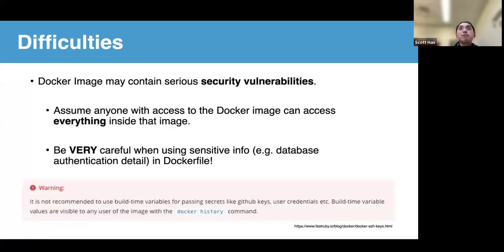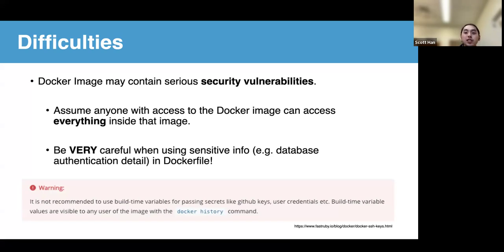But the biggest problem might be that there may be a security vulnerability if you build your Dockerfile improperly. One rule of thumb that you must remember while building a Dockerfile is that anything you put into the Dockerfile or Docker Compose, you should expect that anyone with access to the Docker container or Docker image will be able to access and read through.